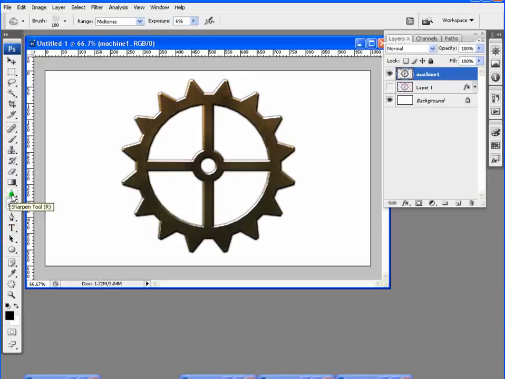So next thing is the sharpen tool. This is also a great tool that you can play around with, that kind of roughens up your image. As you can see, what it's doing looks as if it's an old machine piece.